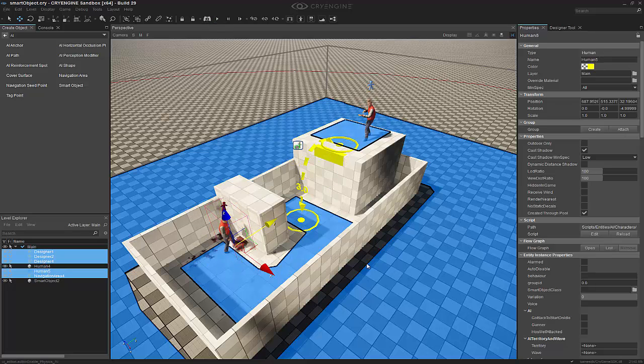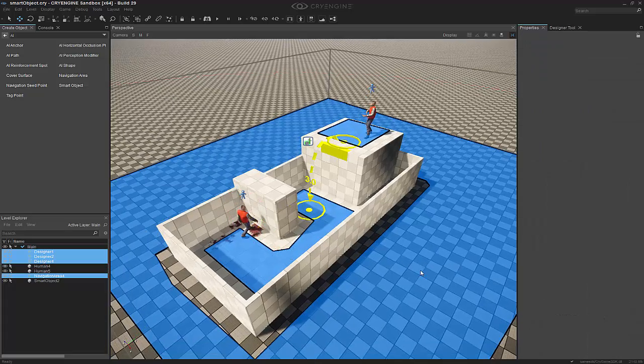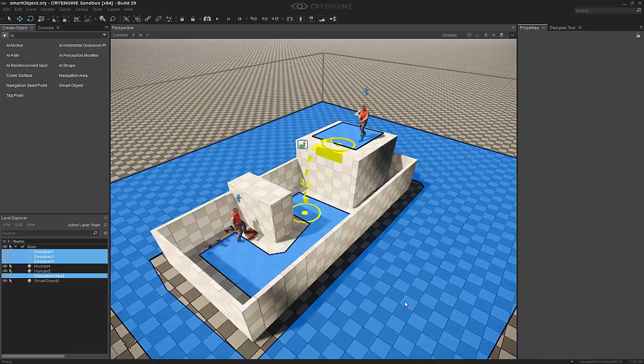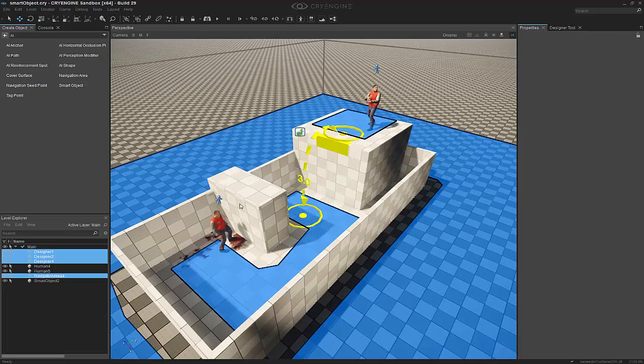I'm going to stop him just so we don't hear any gunfire. But this is a good explanation of how smart objects work inside of your level and how you can use them not only on AI itself, but imagine if you were hiding behind this wall. Well, you don't want to make it where you're shooting out and he never comes after you. That game would not be fun. So the smart objects give you the capacity to make the AI either sneak up on you or hunt you down in this case to kill you, or the other AI that work for you.